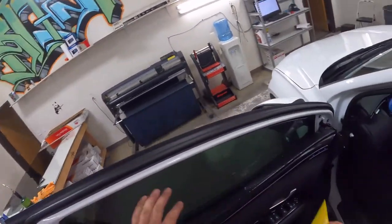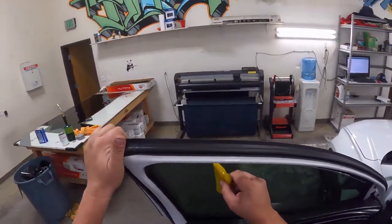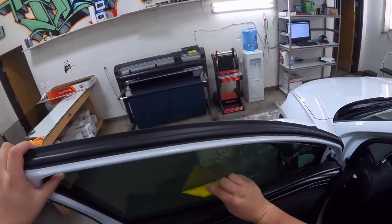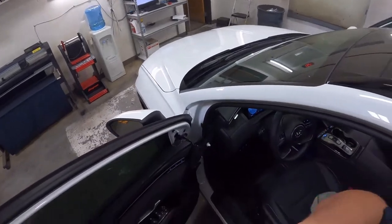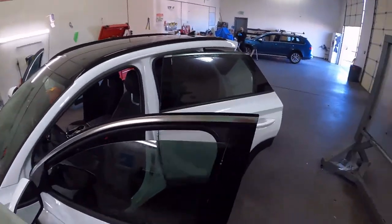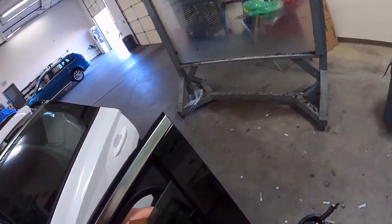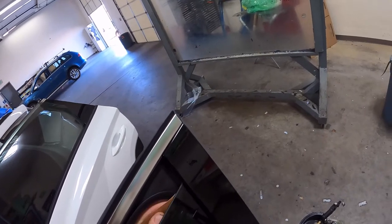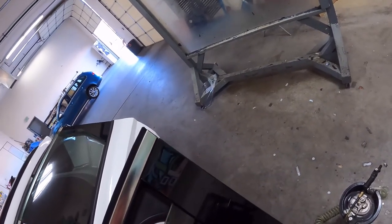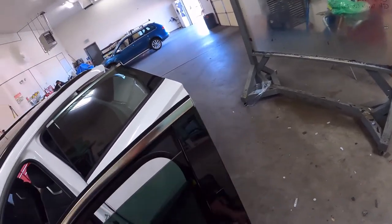Look at that. I mean, the curve is perfect. Everything about this pattern would be perfect if it was like a quarter inch longer. You never know who actually fits these patterns to make sure that they fit, but it's like, you almost had it. You almost had it. It seems like if you had one of these cars to test fit them to, it'd be a really easy correction to make. And I know I can go in the computer and correct it, but I already cut this tint. And if I don't correct it right in the computer, oh my gosh. Oh my gosh. We're screwing up here now.